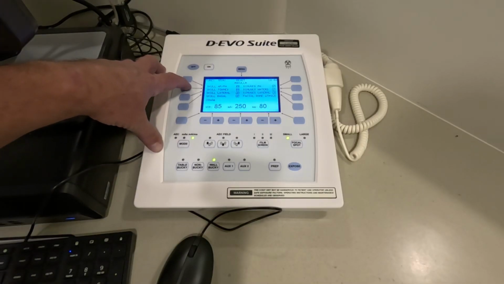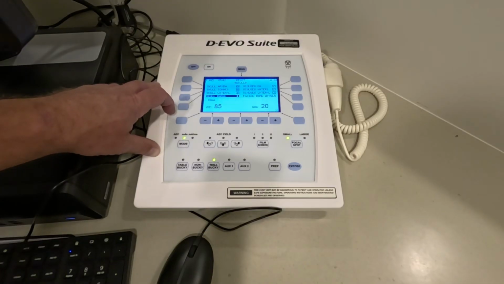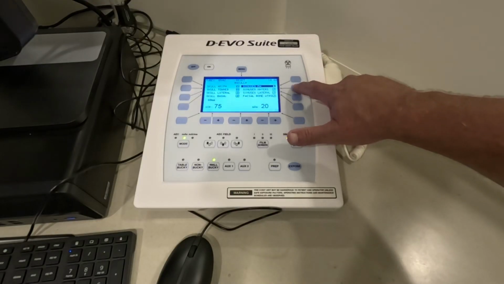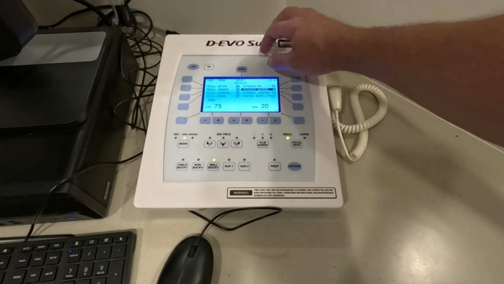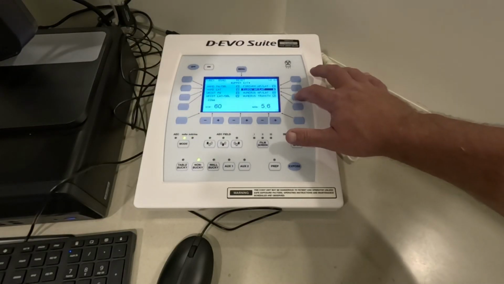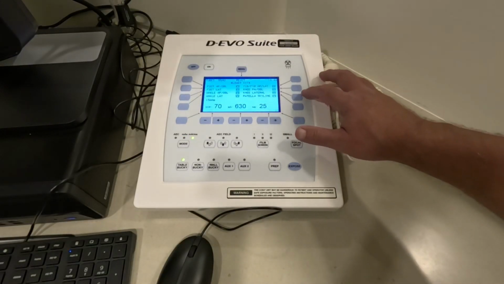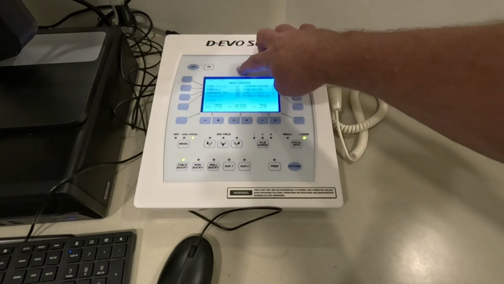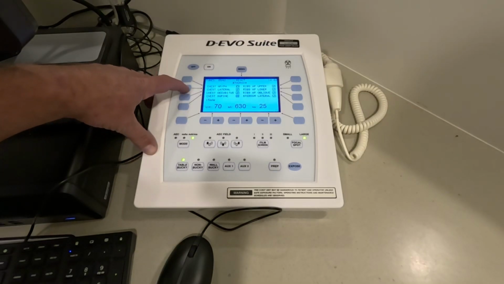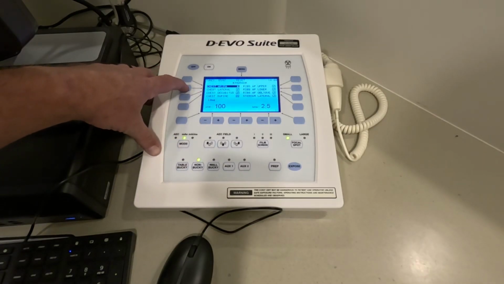But as I scroll through these, you'll see subtle changes, or maybe even not so subtle changes, in our technical factors, our KVP and our mass. So I come over here to sinuses, and same thing. If I back out to the main menu and I go to upper extremity, you can see that things are going to change quite a bit. So I've got upper extremity, lower extremity, which should be fairly similar to upper extremity, with some differences. But if I come back out and I go to thorax, we're going to see something that may be completely different, like our KVP jumped up to 100 KVP.